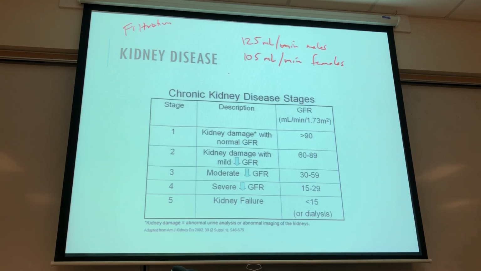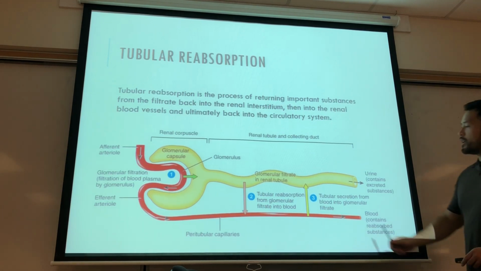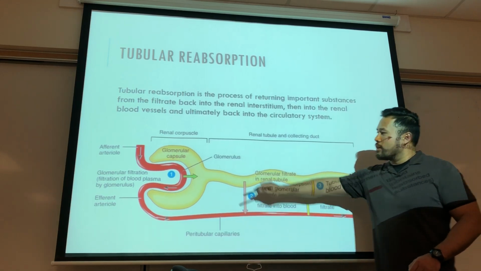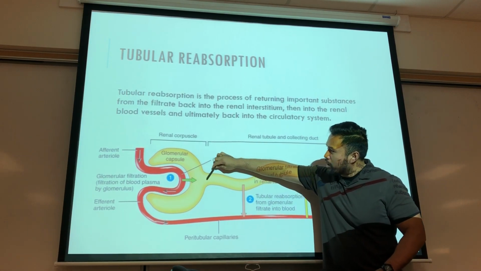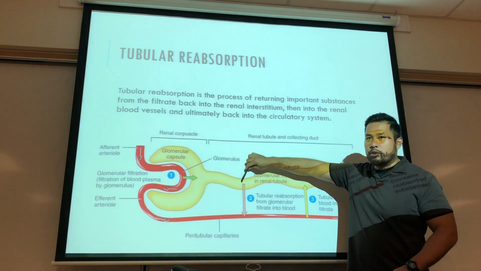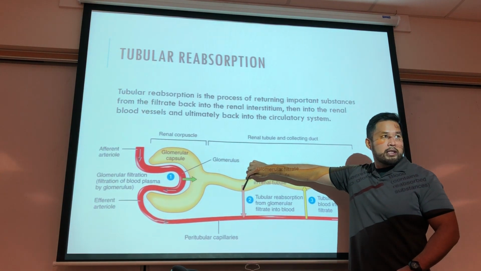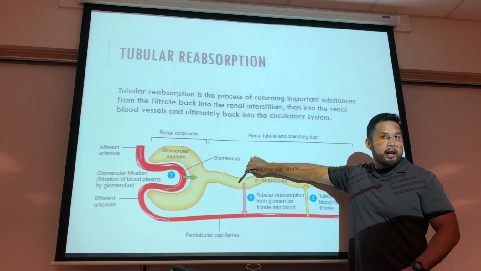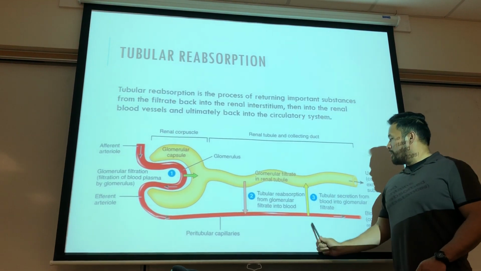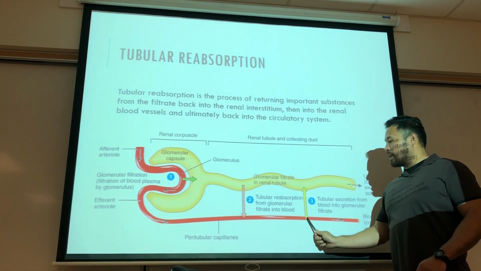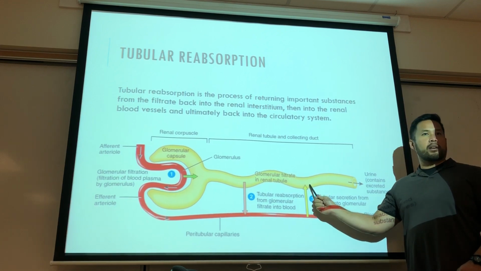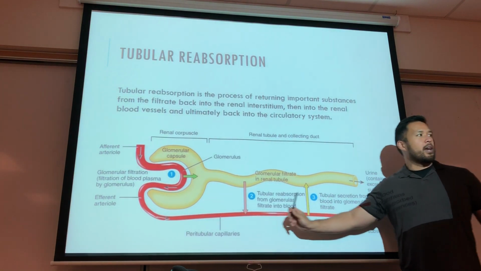Going back, we need to talk about reabsorption, and we need to talk about secretion. Reabsorption: all we've talked about is the fluid flowing through the glomerular capsule, out into the tubule. We're going to need to reabsorb that stuff back in. All the good stuff that was present in the filtrate, our glucose, our ions, our water, needs to get reabsorbed back into the blood. All the stuff that we need to get rid of afterwards, that's present in the blood that we didn't get rid of in the first place, is tubular secretion. That's stuff that's going back into the urine, and stuff that we'll talk about on Thursday.